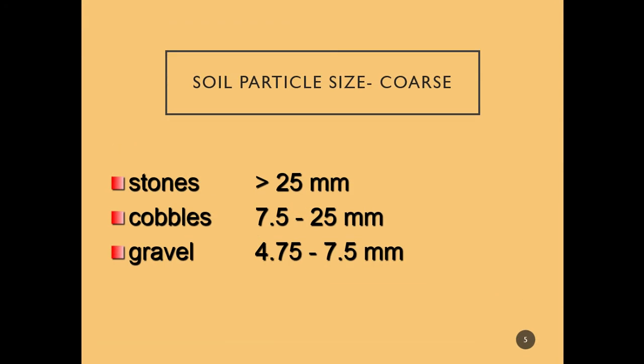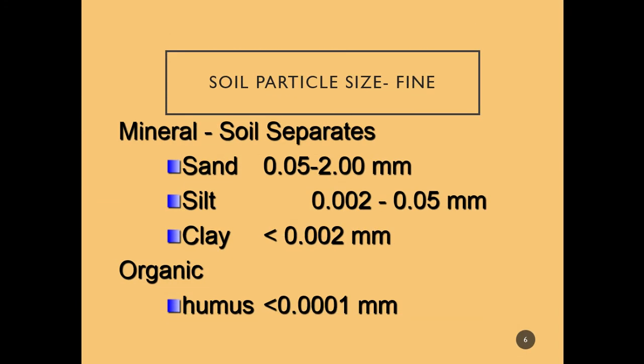Some coarse particles, so these would not be considered soil. These are larger than soil. But stones, cobbles, gravel, things like that, sort of a measurement range for you to keep in mind. And then we get into our soil particles. So a soil particle is anything less than 2 millimeters. And then we break it up into sand, silt, and clay based on these different measurements here. And then the organic matter is just thrown in there sort of as a reference as to how small that is, and so how huge the surface area can be of organic matter.